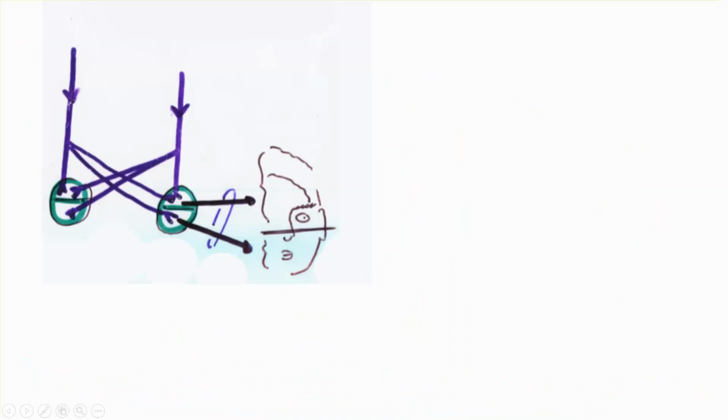So here we can see this diagram in which this is the facial nerve nucleus. If you divide it into two parts, this is the upper part and this is the lower part, and you can notice that the upper part is supplied by two halves, by the right side and the left side, whereas the lower part of the nucleus is only supplied by the contralateral side. It's only receiving fibers from one side, not from bilateral connections.